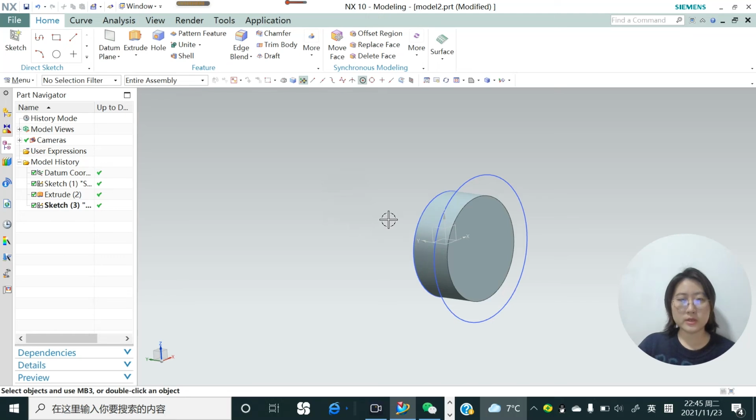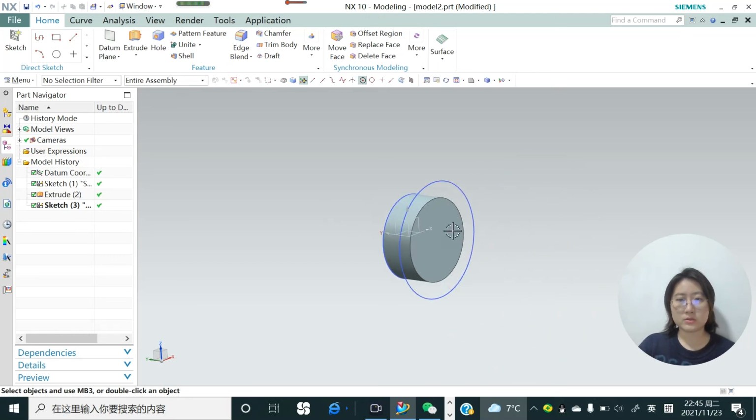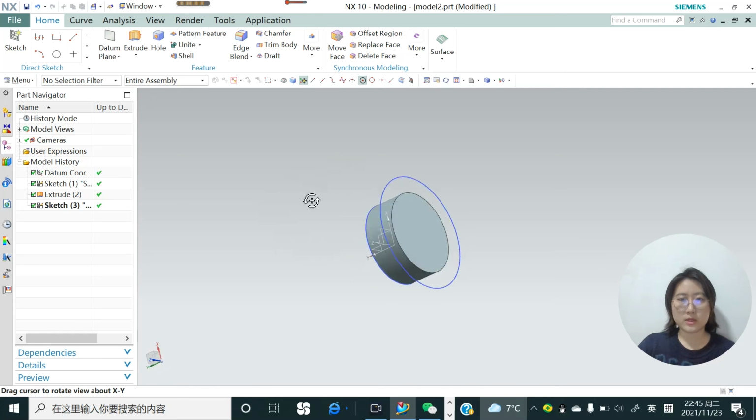Another thing I would like to tell you is how to use your mouse. If you scroll your middle mouse button, you can zoom in or zoom out, but this does not increase or decrease the size of the model. It just zooms the camera in and out to see the model. Next, if you hold your middle mouse button and drag, it rotates the scene. In the same way, this does not rotate the model itself, but only the camera, the perspective from which you see this model.